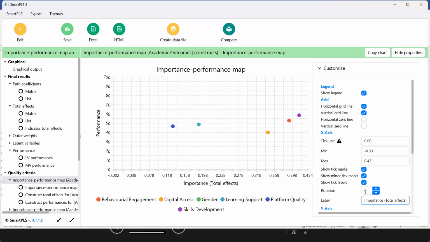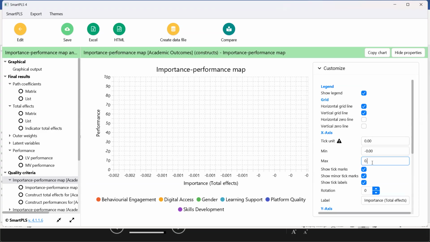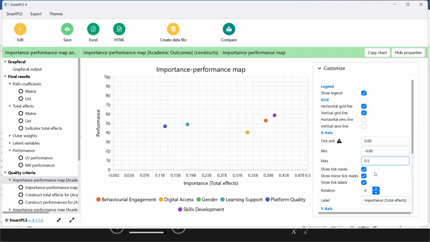So, and then what else can we do? You can also change the scales. So the minimum values for the X here start from negative 0.00 something, and then the highest is about 0.43. So you can also change it to maybe 5, and then it also recalculates for you.